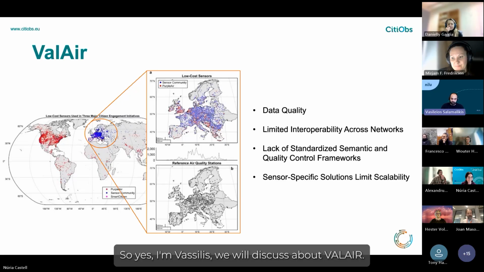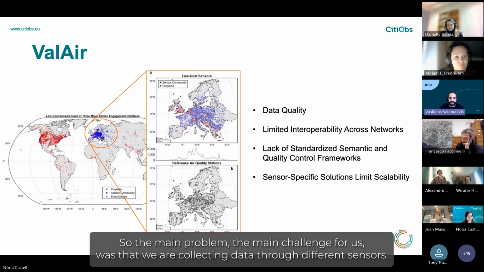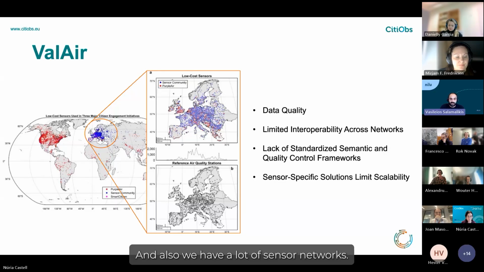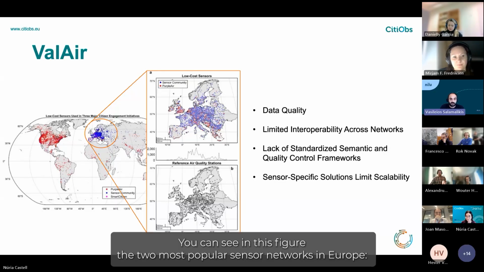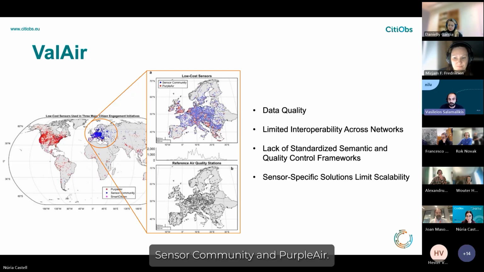So yes, I'm Vasilis. We will discuss Valer. Valer is a continuation of Virtual Air, I can say. The main challenge for us was that we are collecting data through different sensors, and also we have a lot of sensor networks. You can see in this figure the two most popular sensor networks in Europe, Sensor Community and PurpleAir.